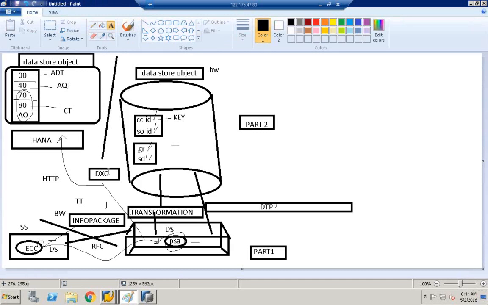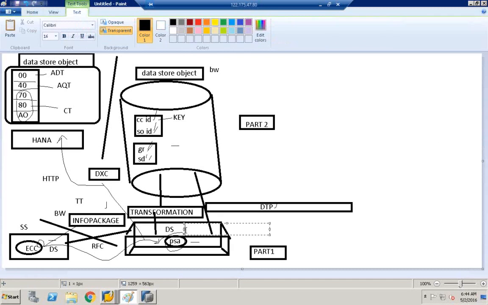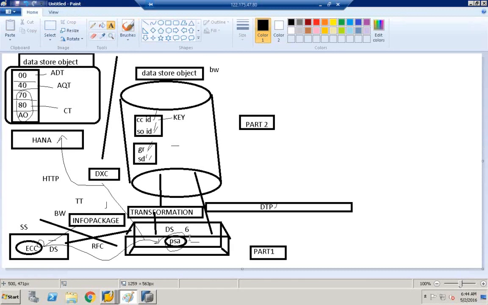When the DXE is enabled, whatever the data, when I execute using the info package, the data should be available in PSA. It shows 6 records, but data is not available here. The 6 records that it shows here are for Hana.